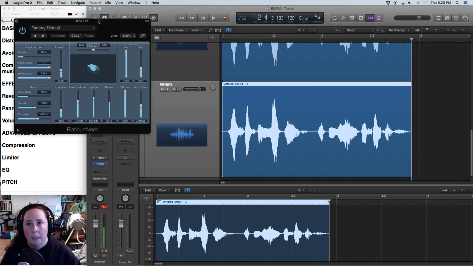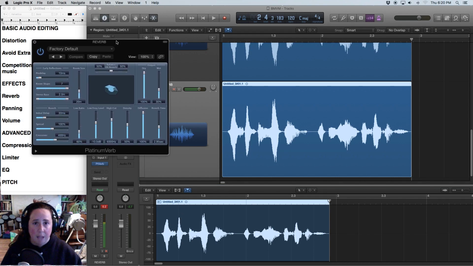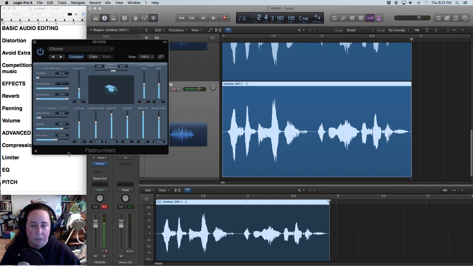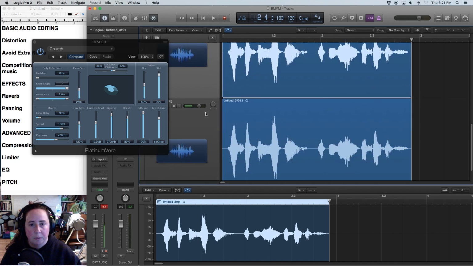If you're new to this, I suggest just go with presets and then tweak. If you've done this for years like me, you know exactly what you need to do with all these parameters. It looks kind of scary. But the nice thing is you can just sit down and go, oh, never mind, I just want a church. Almost all of them have a church, right? So we'll have the church. Dry means there's no effect. Wet means it's super affected. We're going to go crazy with that.